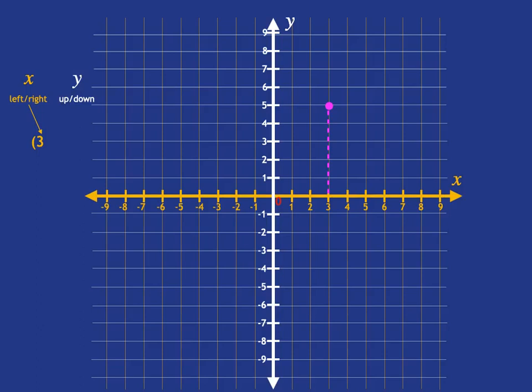Then we need the y-coordinate. The y-coordinate is how far up or down you are. We're going to use the y-axis as the measuring stick here of how far up or down you are from the origin. So if we go from the point straight across to the y-axis, we can see that we're on the level that is five steps above the origin. And so our y-value, our y-coordinate of this point is five. So this point, the pink point we have there, is three, five.